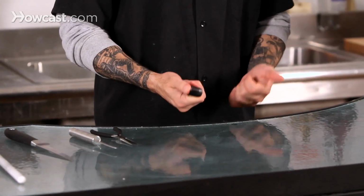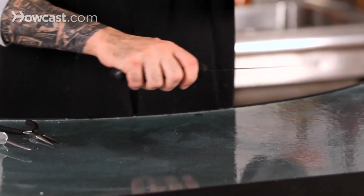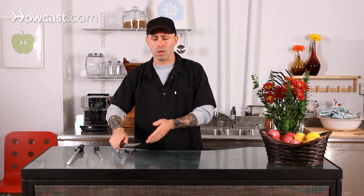When filleting a fish, or whenever you're doing any kind of prep, whatever the meat, always make sure that you have a really nice sharp knife. A sharp knife is a safe knife. I know we've heard that before, but it's very, very true, because the sharper the knife, the less pressure you're going to have to apply. And as soon as you start applying pressure to a knife, that's when you can slip and hurt yourself or just lose meat. So really make sure that your knife is nice and sharp.